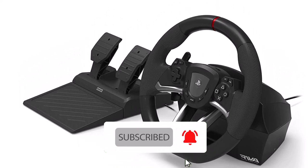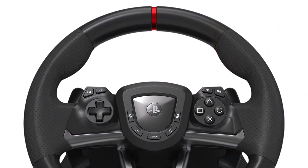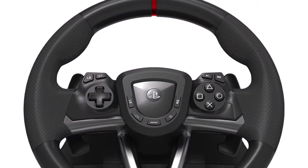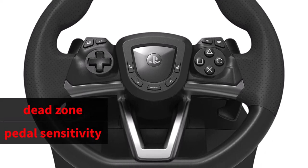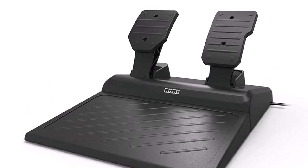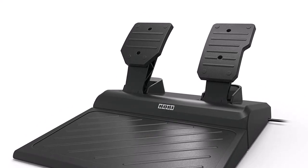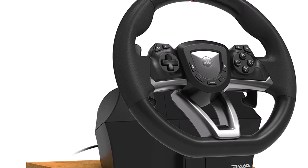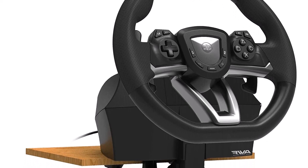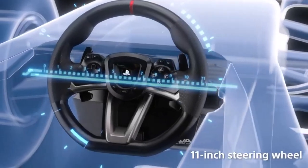The Racing Wheel Apex is designed for authentic racing simulation, with a massive 270-degree turn ratio that is completely programmable and adjustable. You can change from 270-degree to 180-degree turn ratio on the fly, allowing you to fine-tune other settings such as dead zone, pedal sensitivity, and more. The full-size pedals are also optimized for racing simulation and built to last. The Racing Wheel Apex also features a sturdy clamp system that secures the wheel to your table or racing wheel stand, ensuring it won't move during intense gaming sessions. With officially licensed Sony branding, you know you're getting a high-quality product.